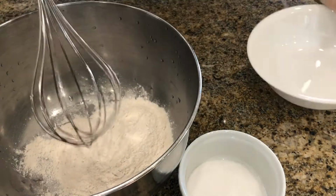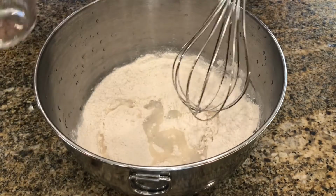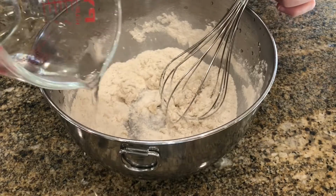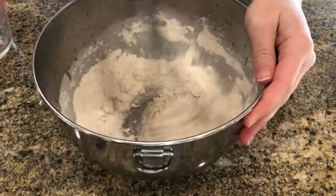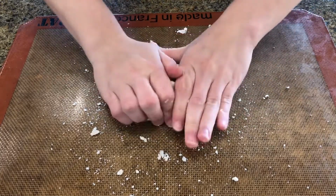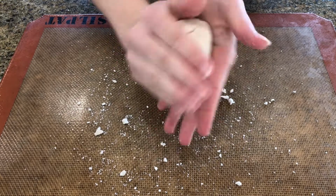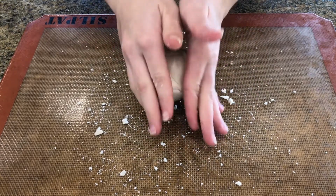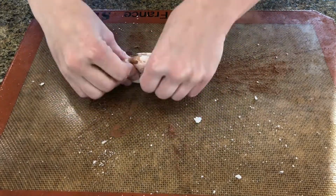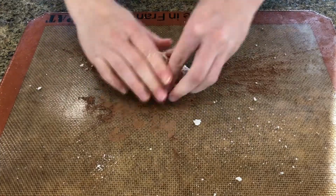You're going to mix together your flour and salt, and then you're going to incorporate the water in intervals until it becomes a dough-like consistency. Once you've reached that dough-like consistency, go ahead and knead it. And as you can see here, I've used my silpat just so that it won't stick to the surface that I'm working on. An optional step is to add a little bit of cocoa powder, which will change the color of the dough and make it slightly darker.